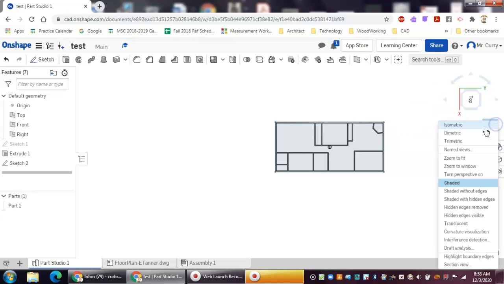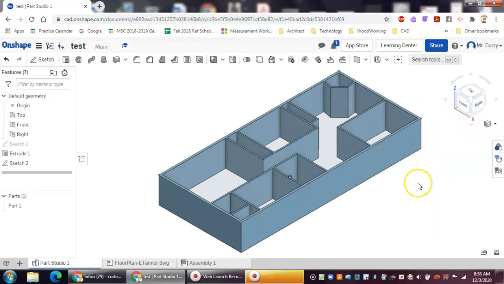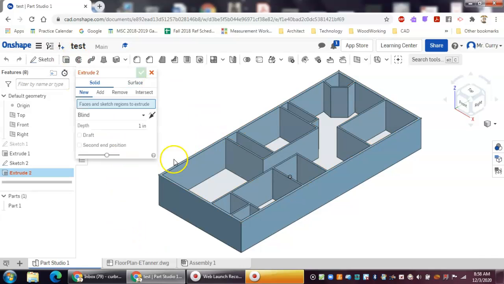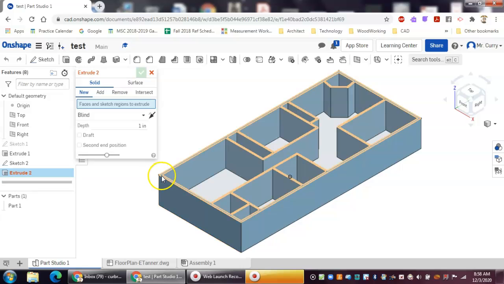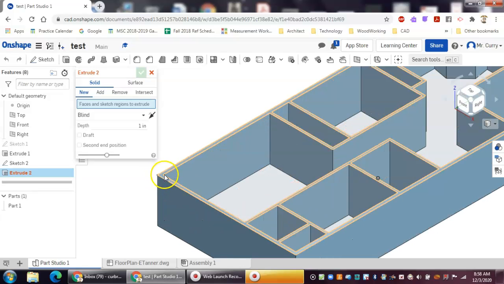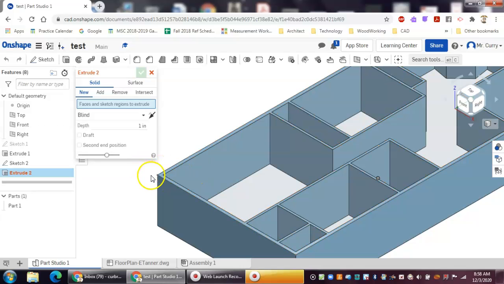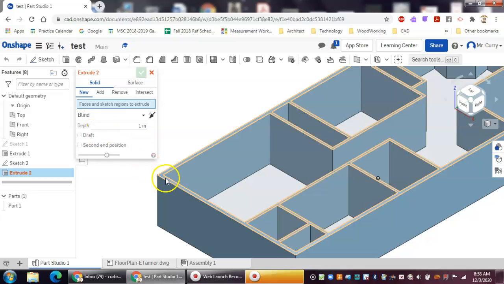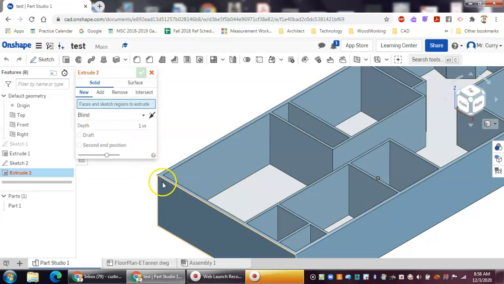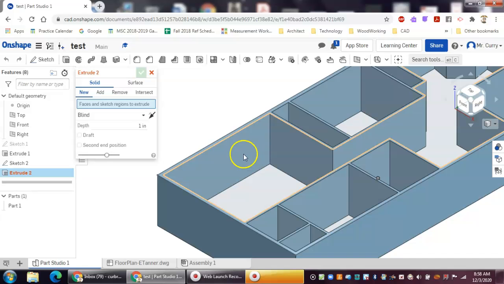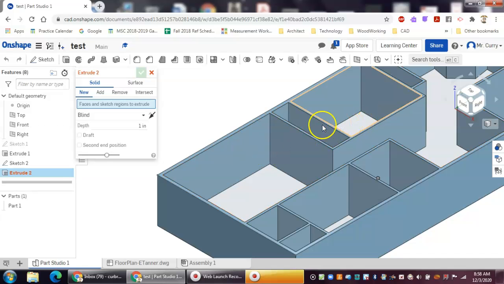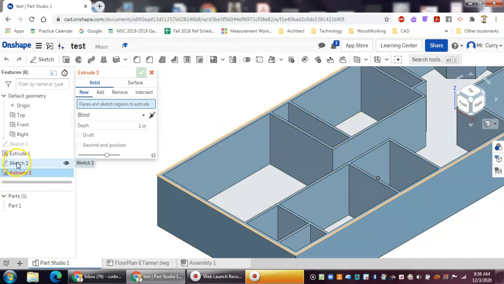Let me come back to my view cube, go back to my isometric view, and we want to extrude that sketch. Now this is going to be the tricky part. Since I'm having issues selecting and getting those other lines to not be included, I can just come over here and extrude the whole sketch.